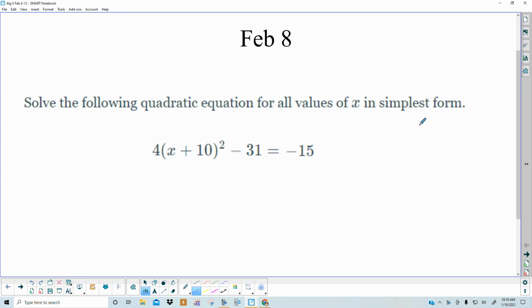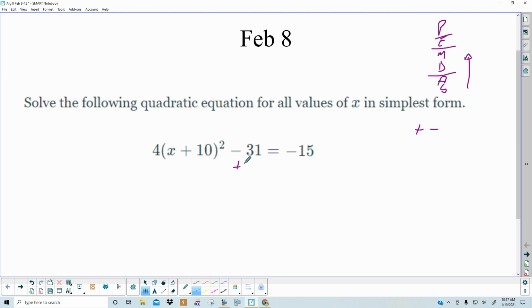So the first thing that you always want to do is undo any adding and subtracting. Yes, there's this adding 10 here, but it's inside the parentheses, and what I'm referencing is PEMDAS. They're grouped by parentheses, exponents, multiplying and dividing are together, and adding and subtracting are together. And when you're solving an equation, you're working up PEMDAS. So the first thing you want to do is undo any adding and subtracting, as I wrote there. But this adding or subtracting is considered inside the parentheses, so I can't touch it yet until I get rid of all this other stuff going up it.